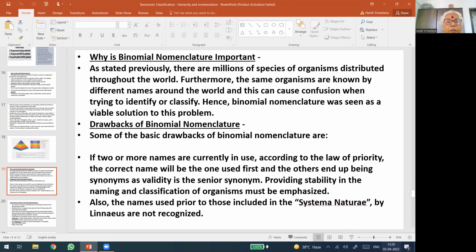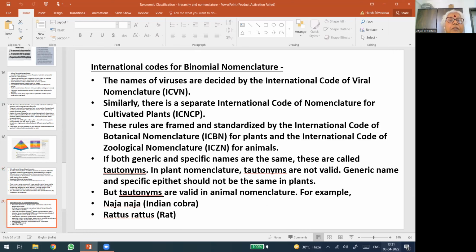One more important point to note is that this classification hierarchy and binomial nomenclature of plants and animals have been described by Linnaeus and Karl Vogt in two important books, originally written by Linnaeus himself. Those books are, for plants, the Species Plantarum, and for animals, Systema Naturae. Both these names we have seen in detail in the last class. You can recall that.